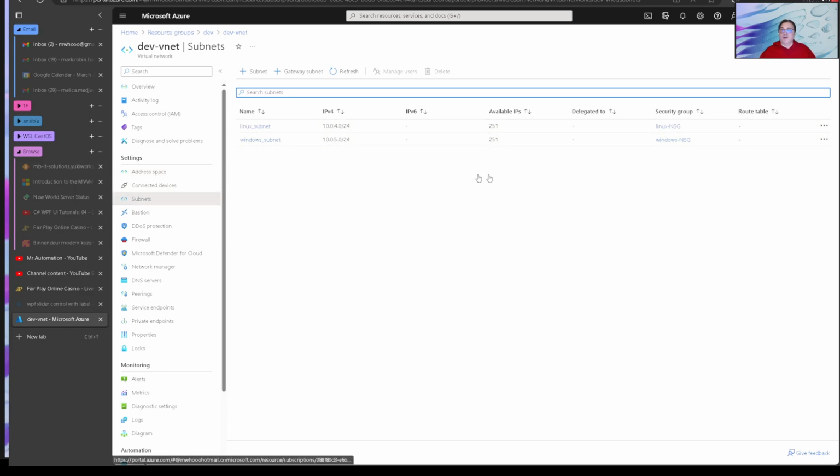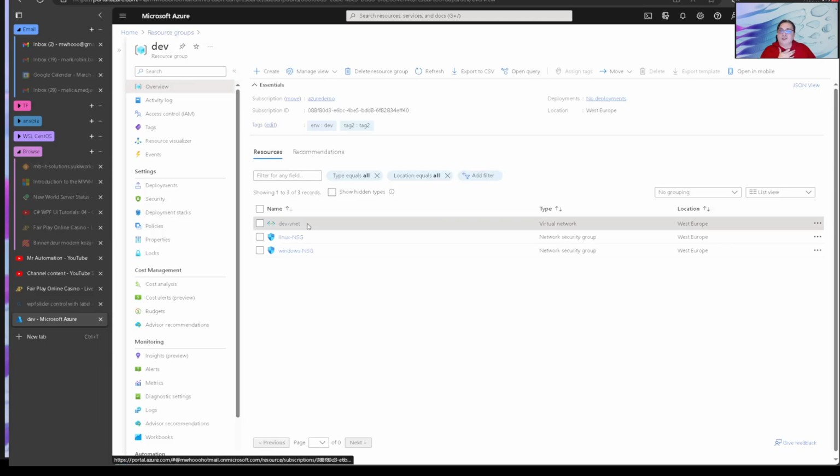And what we also have is network security groups, and we also have the binding here. So this Windows subnet is bound to this Windows network security group. See it like a firewall. And for Linux as well. So I have some segregation there, some separation, however you want to call it. And basically here you see the actual network security groups in the root folder.